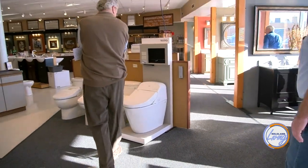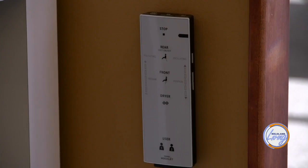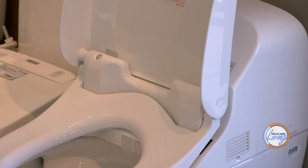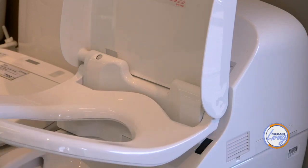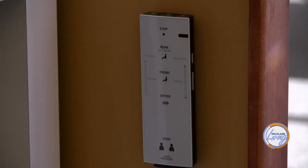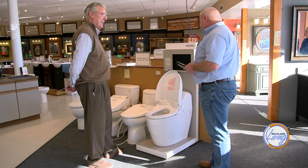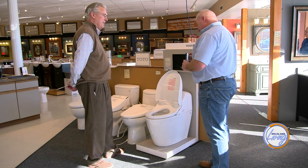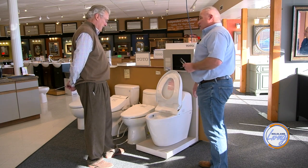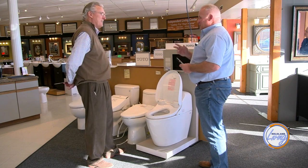This is kind of an all-in-one — a toilet and bidet seat that comes in one package, all controlled by a remote control. The seat itself is heated, so when you sit down it's warm for you. Once you're done using the bathroom, it will wash you, it will dry you — you do have to hit the button to tell it to do whatever the next function is. And if you get up in the middle of the night, as soon as it senses you coming into the room, it's going to automatically open up for you.